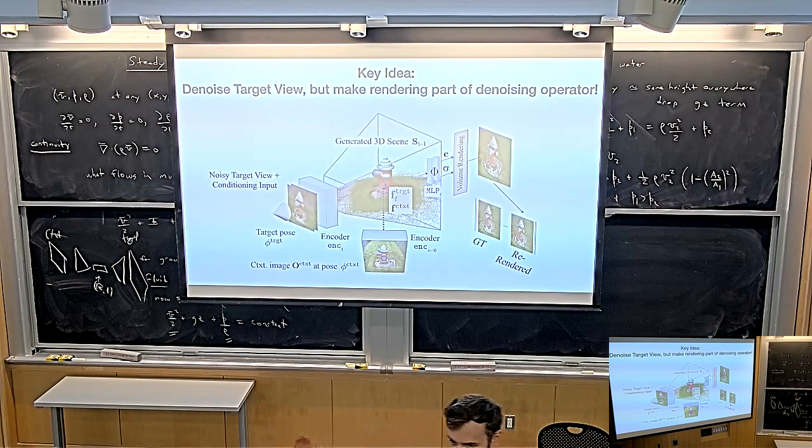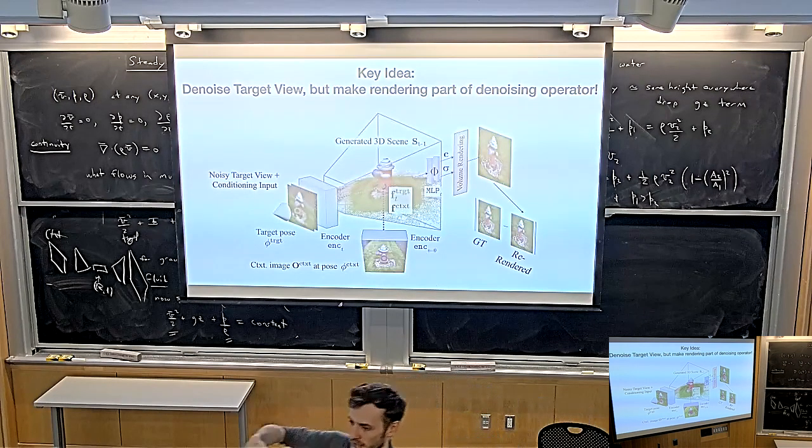You initialize it with perfect noise, and then you give these two to your, in fact, this is like PixelNeRF, but you can pick any 3D reconstruction model you want, but imagine it's PixelNeRF. You give these two views to your PixelNeRF, that reconstructs a NeRF from these two views. One is perfect noise right now, but it doesn't matter. You reconstruct a NeRF, and then you render out the target view, the one that you started with perfect noise. That gives you now a clean image.